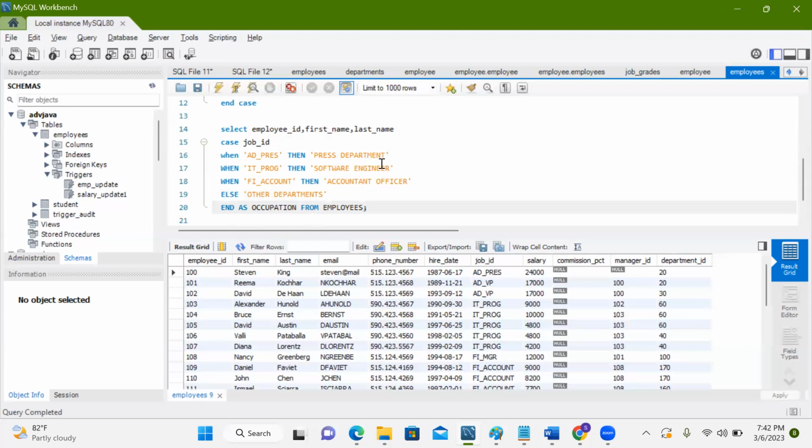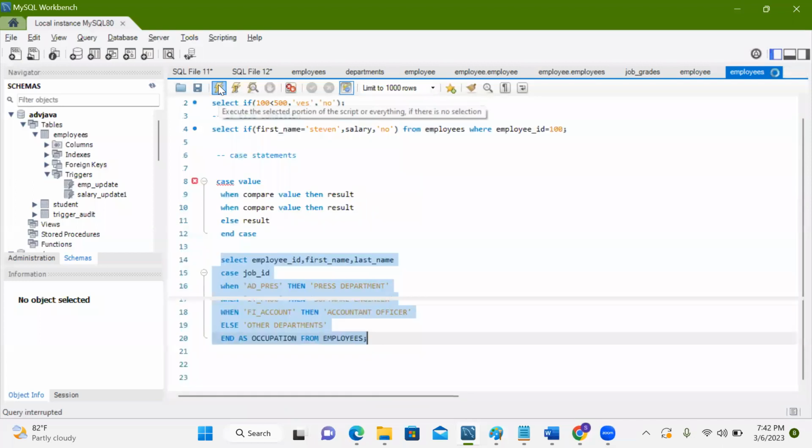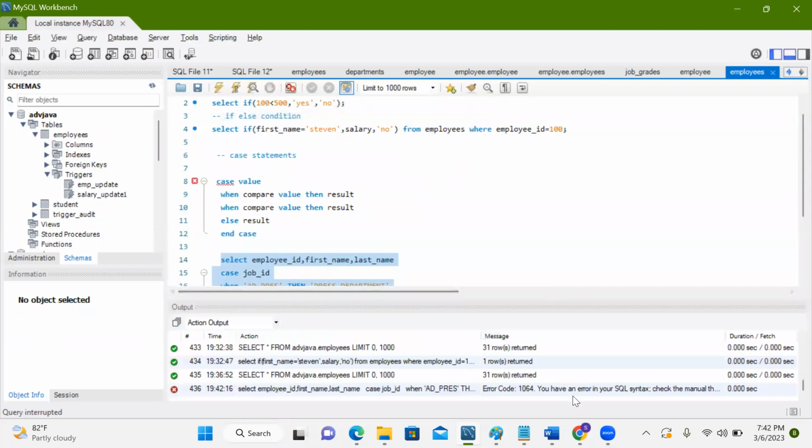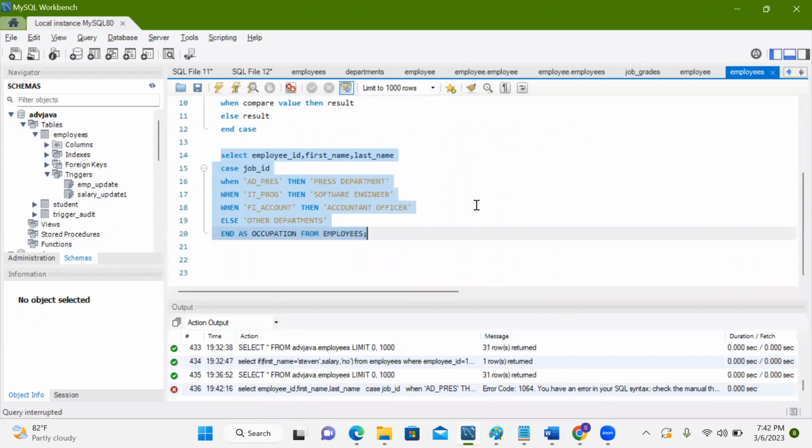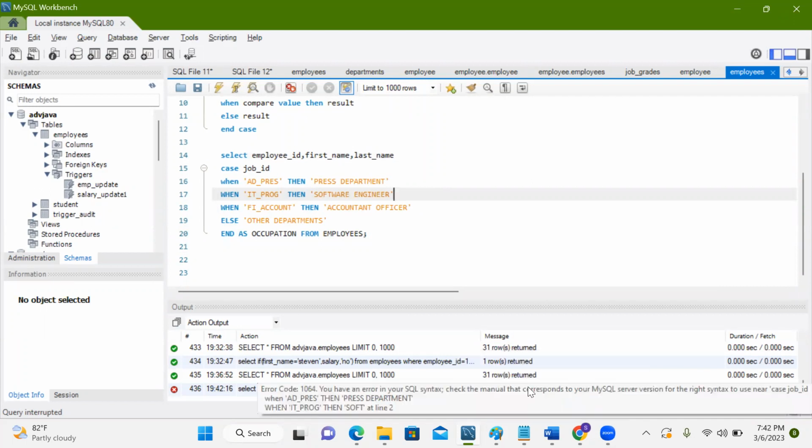So we'll check here what it will print. That's software engineer. What is the error here? It says error at line 2.